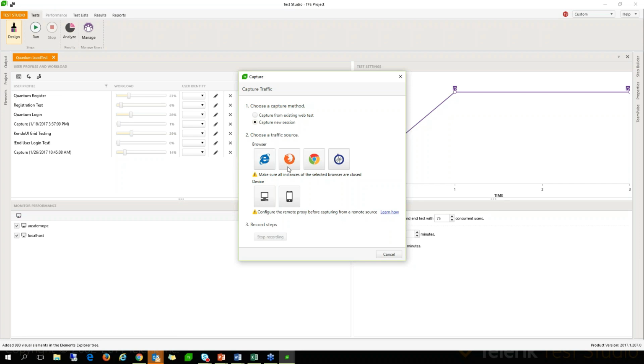A lot of times it's good to just go turn on a browser and go through a scenario and just capture it. So this is just doing the same thing manually. You don't have to have it coming from a web test. And then you can capture API traffic down here. You can also capture mobile device traffic down here. So 4 different options there.